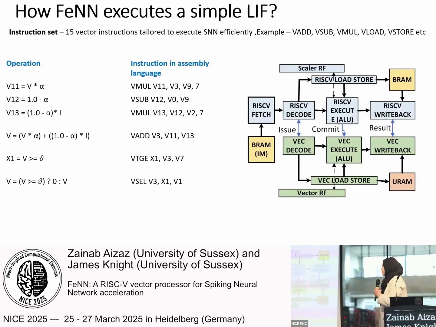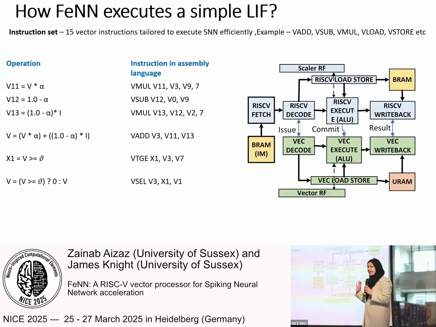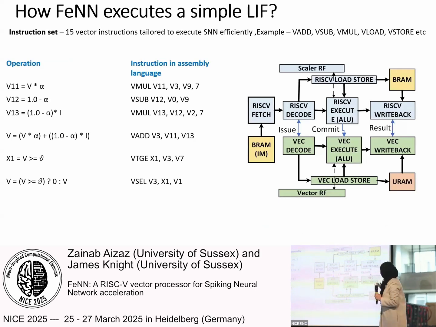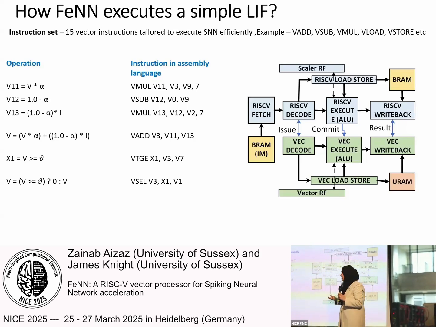So how does execution of a LIF, leaky integrate-and-fire neuron, take place in our processor? Firstly, with some instructions in the beginning, using RISC-V and the vector load and store instructions, we have saved spikes, voltages, and weights in memories, right? And those we have loaded into the register file. In which registers? Here, vmul is different: V9, V3, and V7. 7 is the shift. We want it for SNN. So V3 and V9 have the operands.